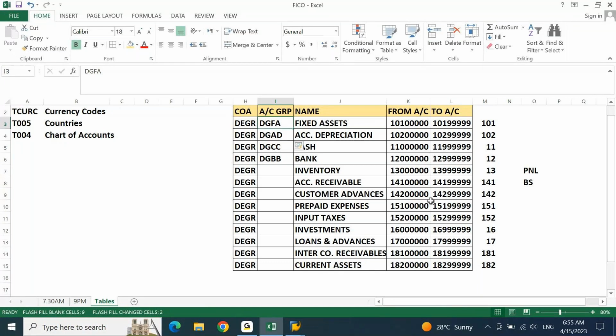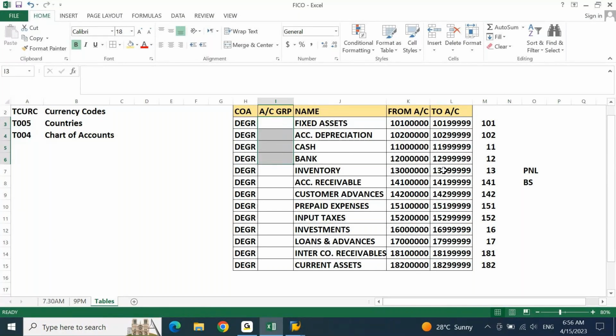No, sir. It is confusing. So your client also may tell, no, this is confusing. Let's take the first 4 digits so that while creating the GL account or while looking at the account number, we will come to know which group it falls under. Now we will go ahead with the first 4 digits of your account number as the account group.